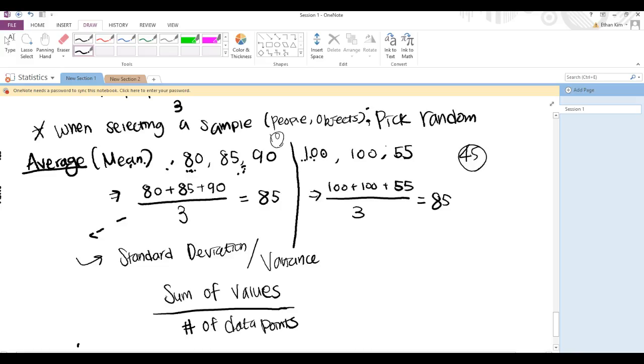So in this case, the sum of the values would be 80 plus 85 plus 90, and the number of data points, meaning 1, 2, 3, we have 3 data points, right? So that's 3. And if you do the calculation, this is the mean or the average.